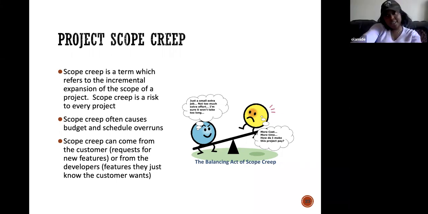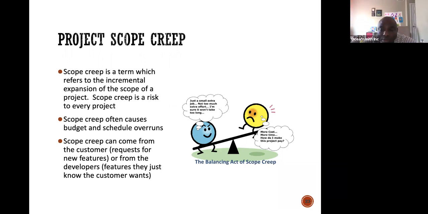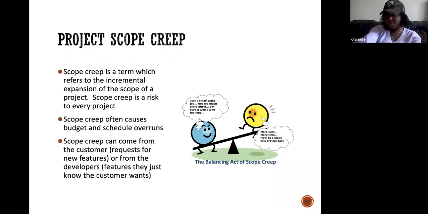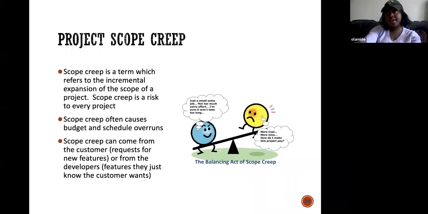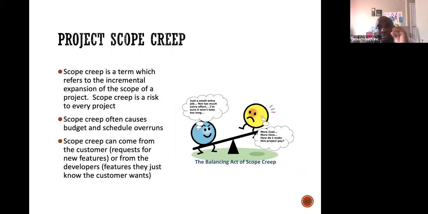If it's not going to impact the resources, if it's not going to impact the duration of the project, like the time frame, and then if it's in line with the project, like it's not something totally different from what is ongoing. Perfect. Perfect.